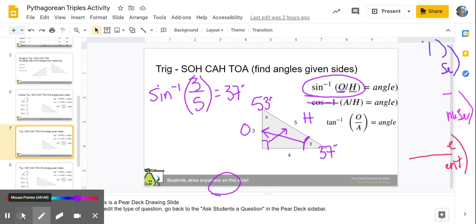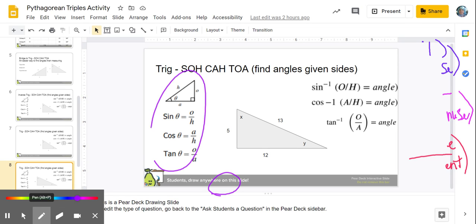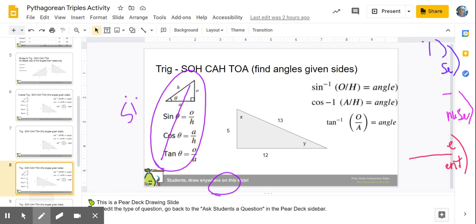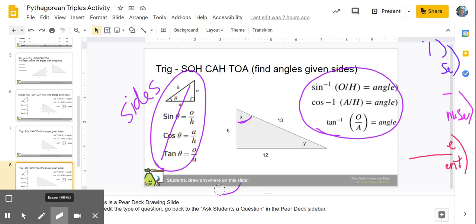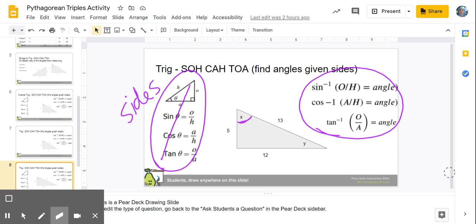So let's look at another one, see how well we've got this in hand. Okay, so remember I'm looking for angles. So these are sides. We're not going to use those. We're going to use those next week. We're going to use these ones over here. Do we want to go from X or from Y? Okay, let's look at X. So if we're going from X, do we want to use sine, cosine, or tangent? Have we used tangent yet? Okay, let's use tangent. See if it makes sense. So we'll use tangent. So what do I need?